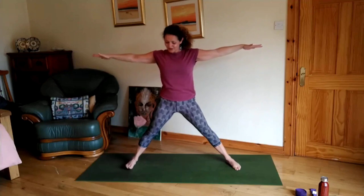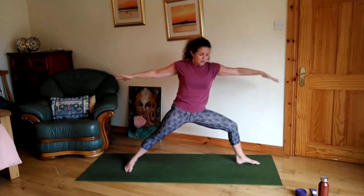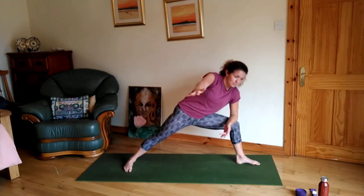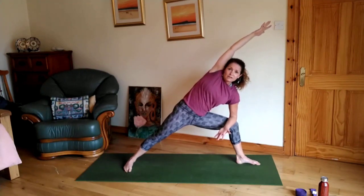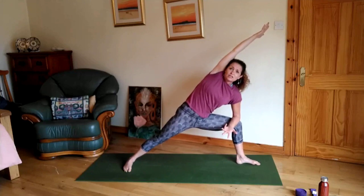Lift and lengthen as we turn left foot in, whole of the right leg out. And we're strong in those legs. Nice breath in, as we exhale, lunge over that right knee, bringing that right elbow in line with the knee. Reaching that left arm around. And then we lift that left shoulder up. Rolling the left side of the chest open. Right arm or left ear is in line with the bicep. Think of that lovely line from the left middle finger to the shoulder, down to the hip and down to that left ankle.